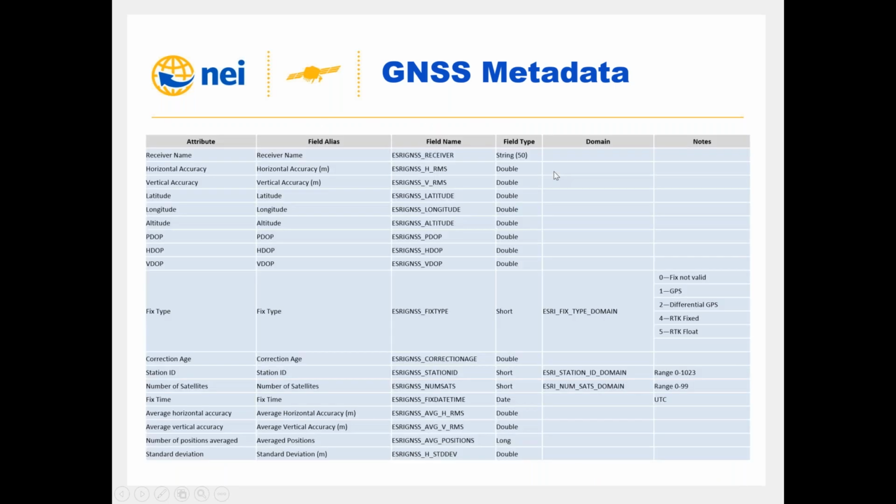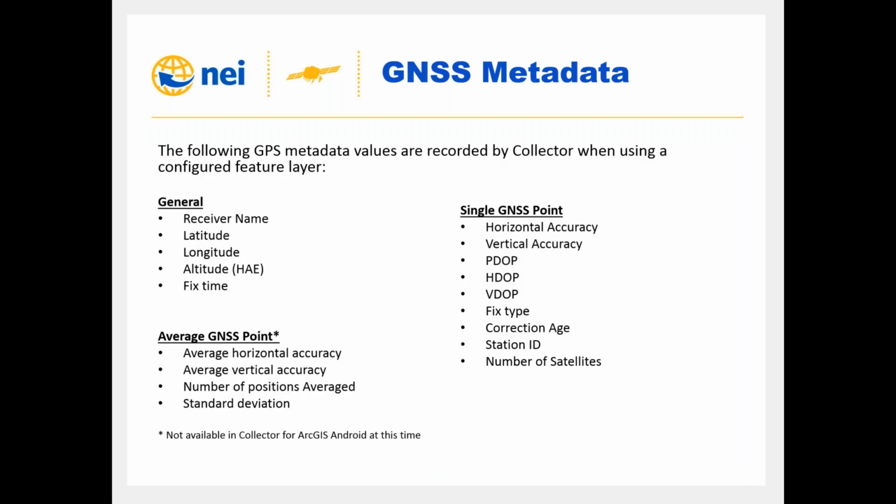This is a screenshot of which features or attributes are actually written when you run those tools. You can see there's a handful here. There's a couple that have included domains. That is all built when you run that tool. I take it a step further and I add in a mean sea level attribute with a double field to calculate mean sea level instead of just leaving it in the altitude. Some of y'all may have different attributes for that vertical that you want to capture. You can just keep that as well. That's just how I do it.